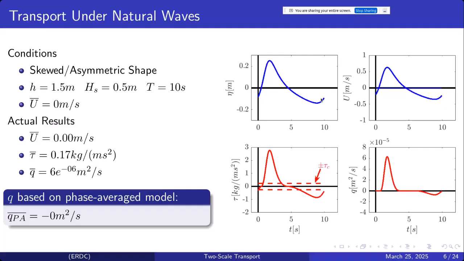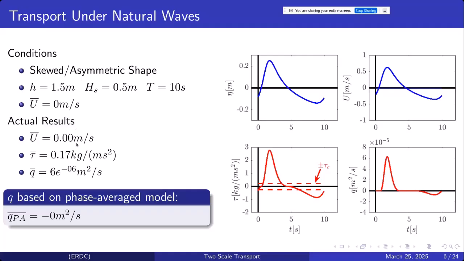Then you get a skewed asymmetric waveform, skewed asymmetric near-bottom velocity. But look how different this shear stress profile looks with time. You have a very, very strong onshore peak. That's moving the sand onshore. So that's the accretionary mechanism that's responsible for moving sand back onshore, which is reflected then, of course, in the sediment transport, which is mostly onshore.